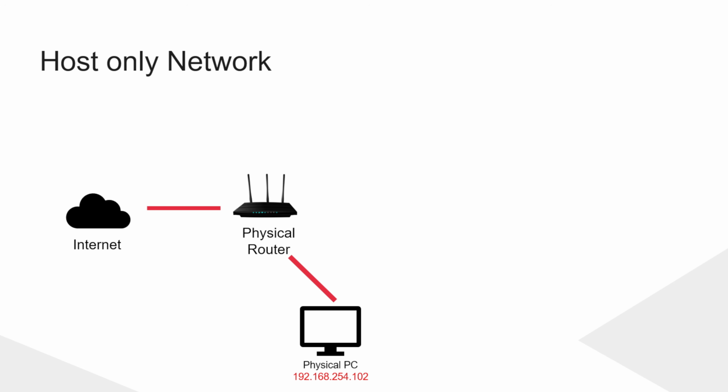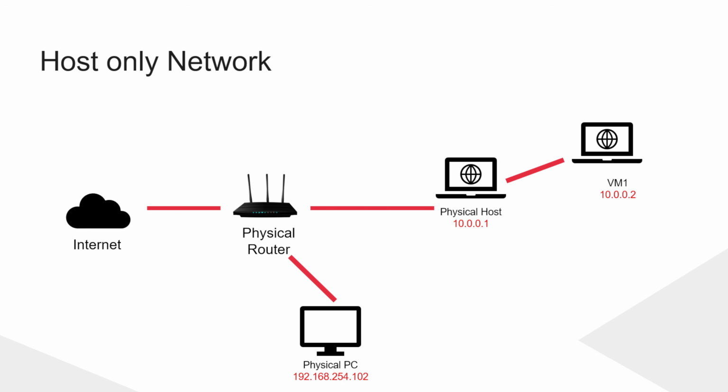Host-only network mode is an isolated networking mode that allows communication between the VM and the host, as well as between the VMs, but completely blocks the internet and physical network access. It is ideal for a secure private lab setup. Here we will see another example: in the same setup, our Oracle VirtualBox is running on the physical host and we have created two VMs, VM1 and VM2.